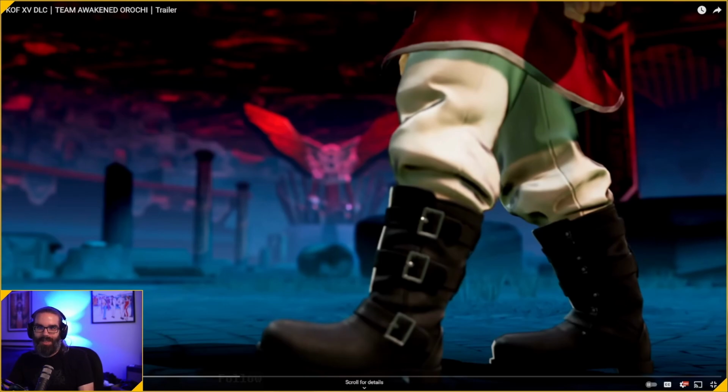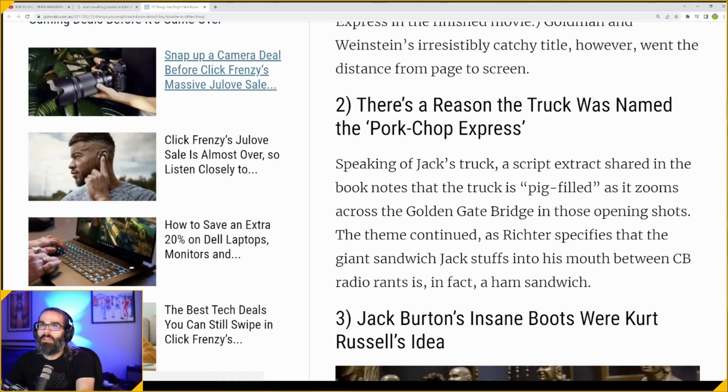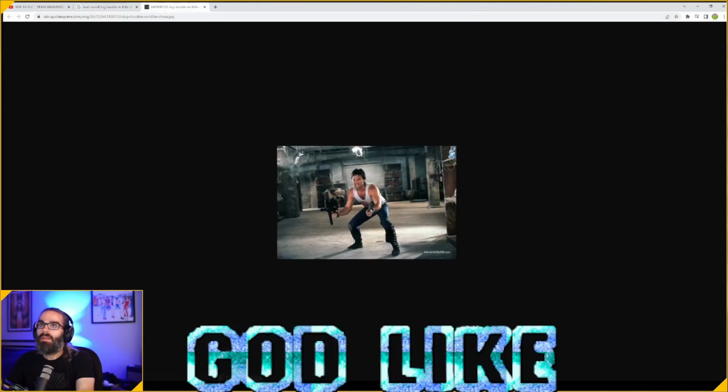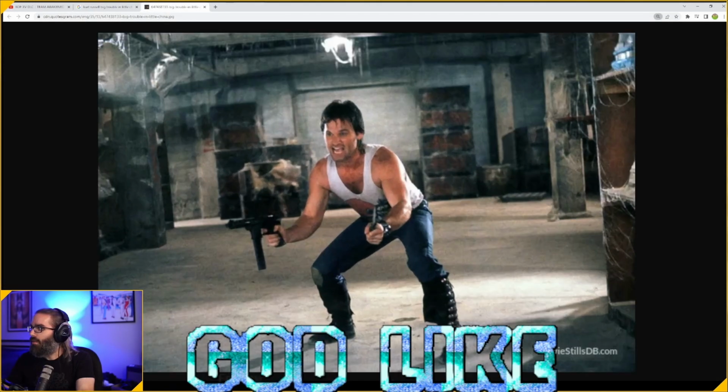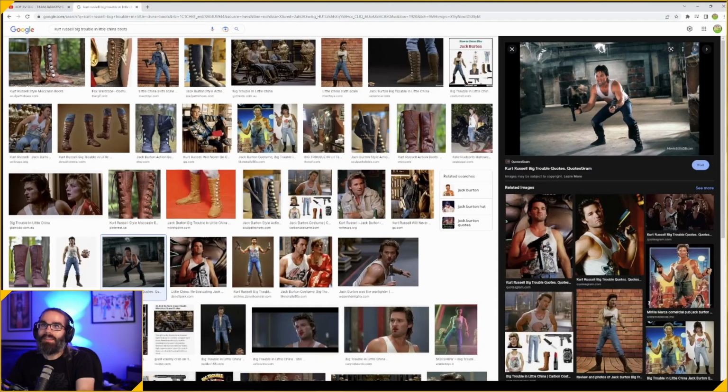Does everybody remember Big Trouble in Little China? Kurt Russell had his jeans tucked into his boots. Got him tucked right in, baby. And then he's got his tank top tucked into his jeans, too. He's got the double tuck going on. Godlike. There we go. Hell yeah. That's the look they're going for. Anyway, all right, back to it.